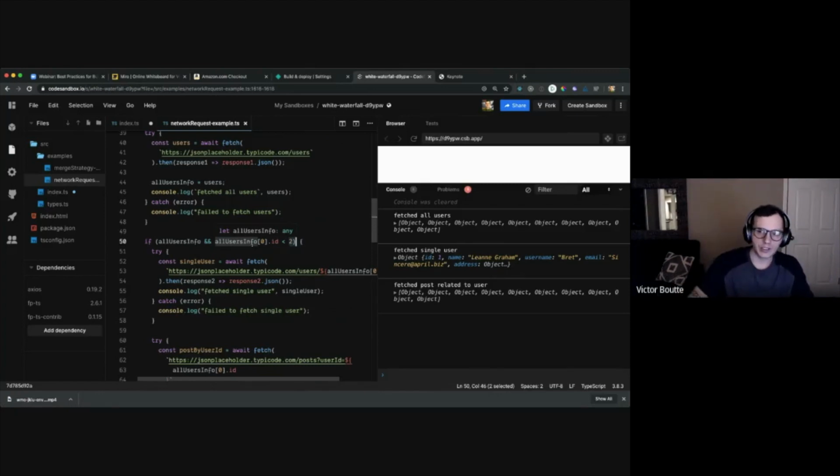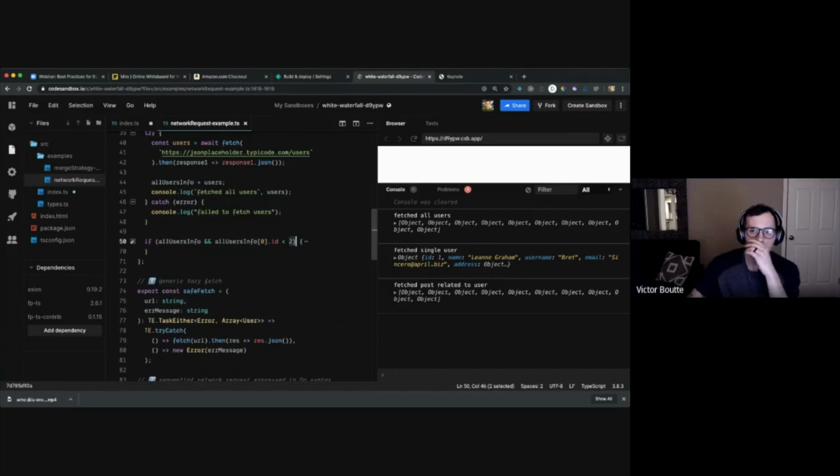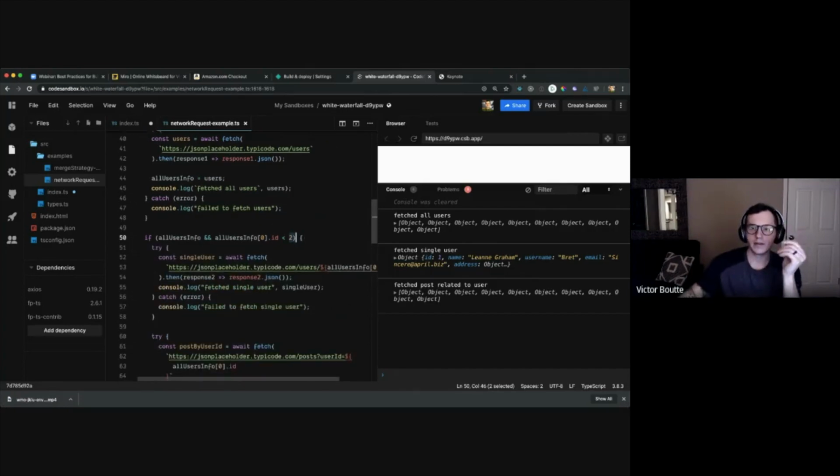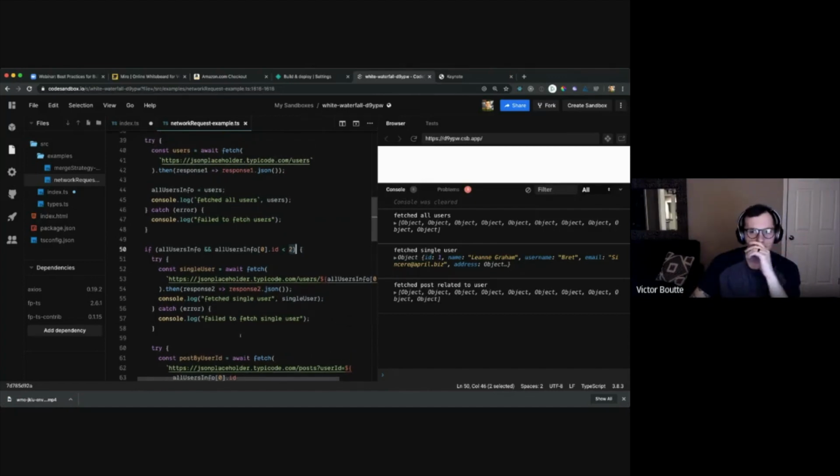Because what you don't want to do is just eagerly make all those calls despite the role of the user, because while you may be able to not present certain things in the UI on a conditional basis of the role, you're still making the network request. And if you have a savvy user, then they can inspect the network tab and see what information is coming back. And if, for example, that has some private keys or something, then that could really put you in a world of pain that you don't want to be in. So back to the example, we have this guard in place to prevent that from happening. And it's better than the dot chaining fetches that we were doing above, but it's still convoluted.